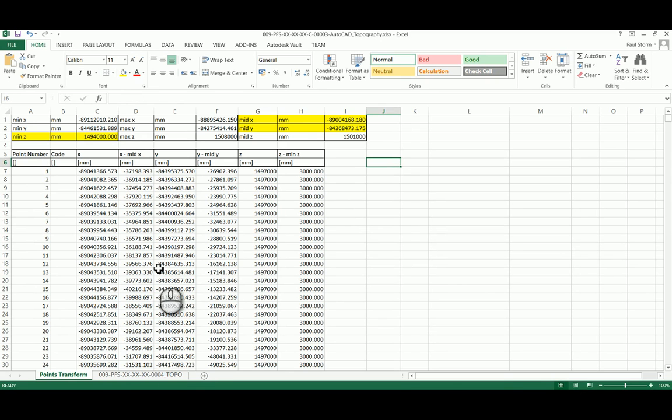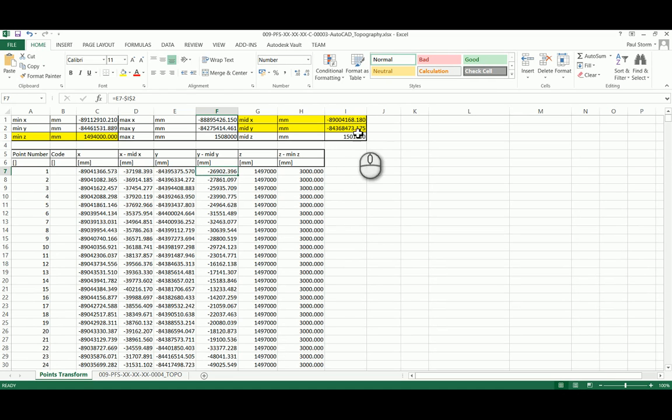So after this is done, I subtract from the x values the midpoint of x. In other words, the middle point of all of the points. What is the x middle point of all of the points? And the same thing with y.